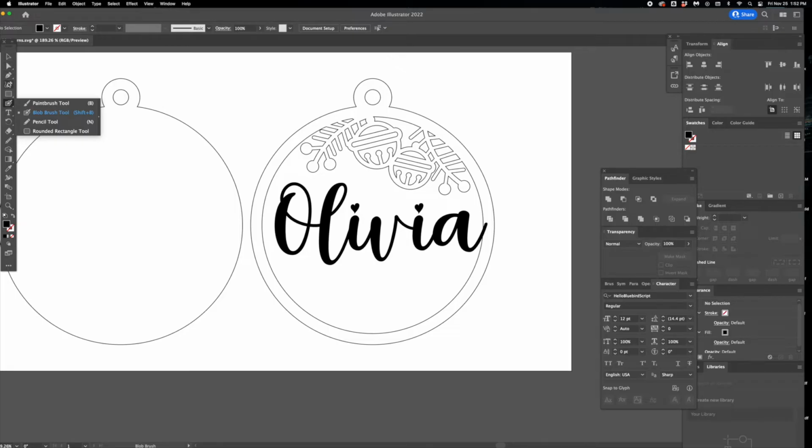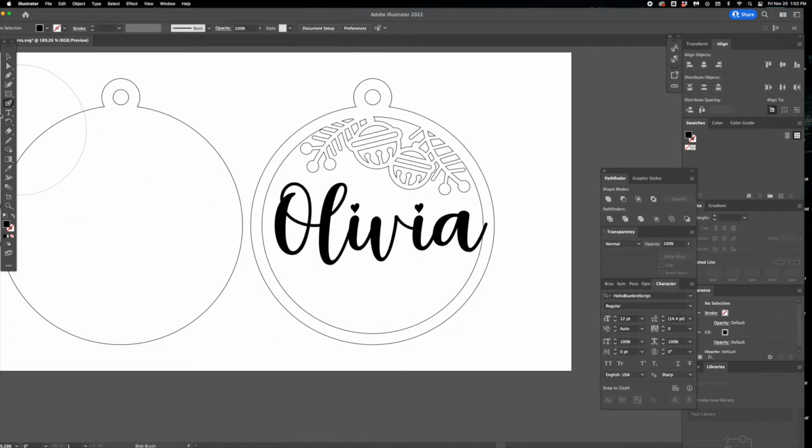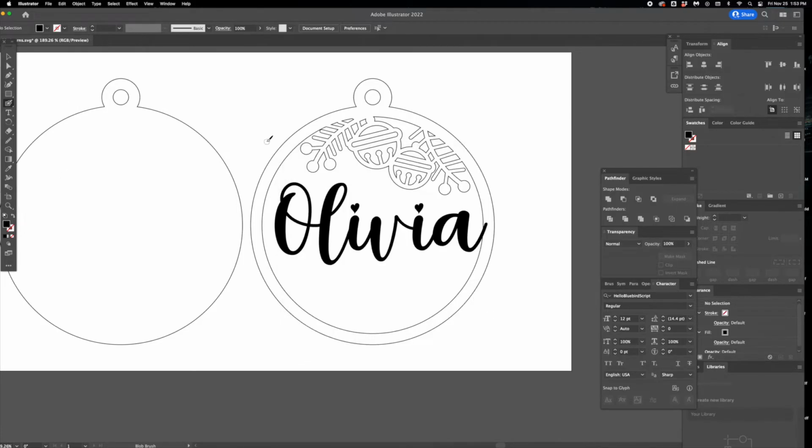It is 1, 2, 3, 4, 5, 6 down. If you're on the paintbrush tool, you click and hold the paintbrush tool and you can go to the blob tool. If you double click the blob tool, you can change the size. If you see I got a giant blob tool here, we don't want that. A nice little size of maybe 6 point is going to work great. You don't really have to worry about the roundness. The smoothness, if it's nice and high, will create a nice roundness there. Even if you mess it up, it smooths it out for you.